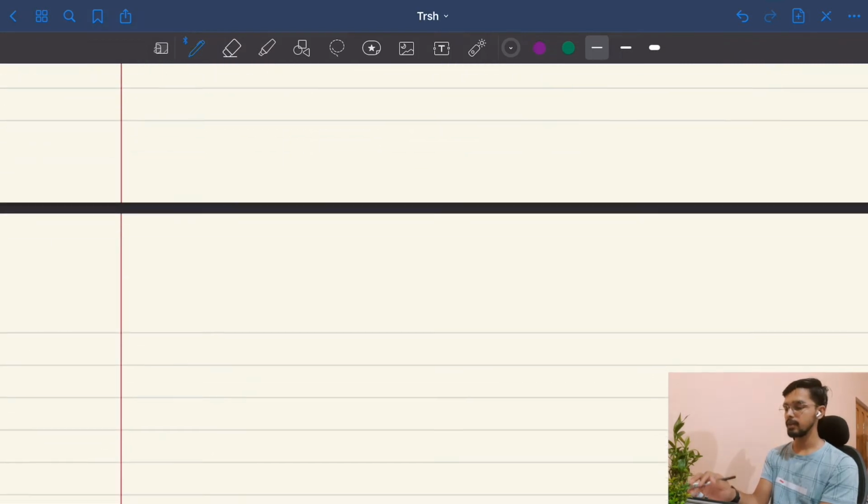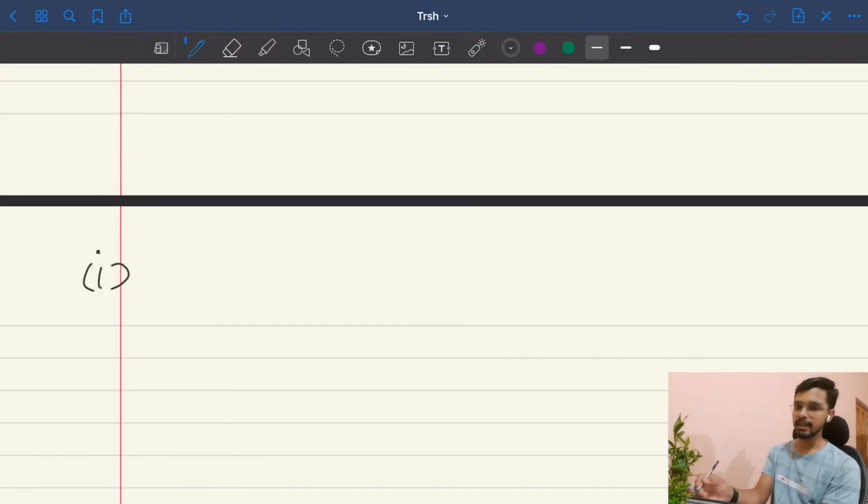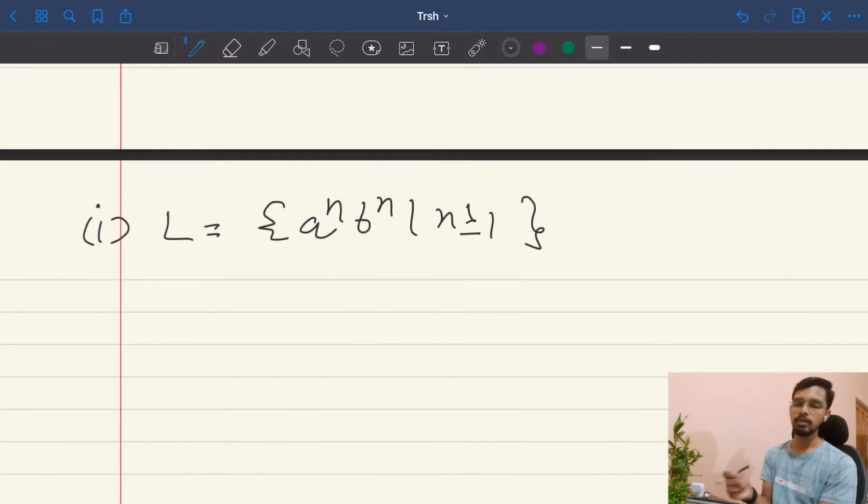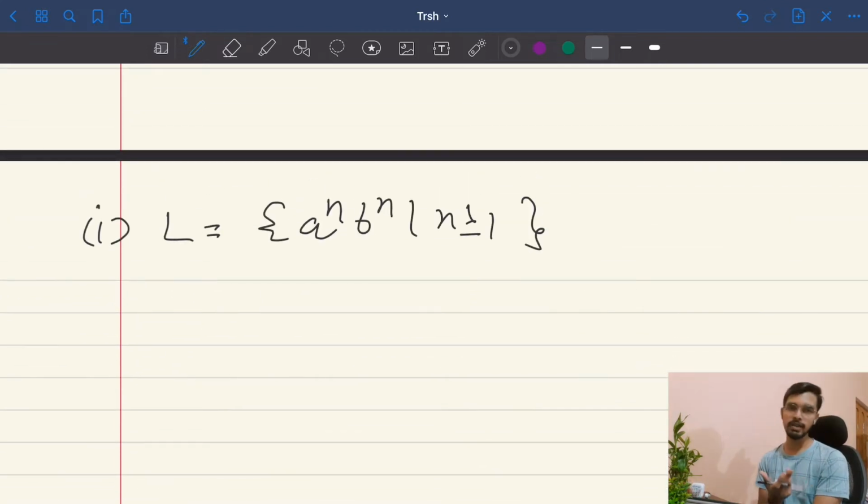Let's have an example of both of them, of this very basic context-free language, which is this. Let's construct a PDA for that. When I talk about constructing a PDA, you can represent a PDA in two ways.